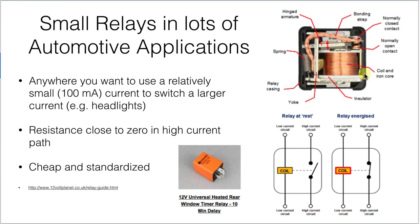Small relays show up in all sorts of automotive applications, and in older cars this was pretty much the only device used for switching. Here's a little relay package in a plug-in box for a typical automotive environment. Inside you'll find a coil with a lot of copper wire to produce an electromagnet, and a switch element that's pulled by the electromagnet either up or down, moving from a normally closed contact.